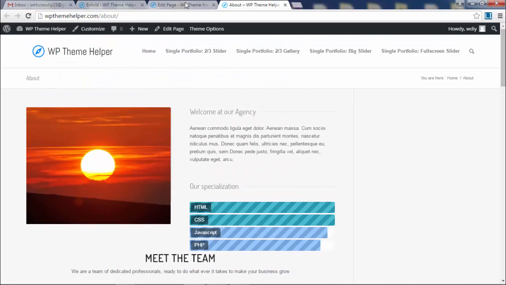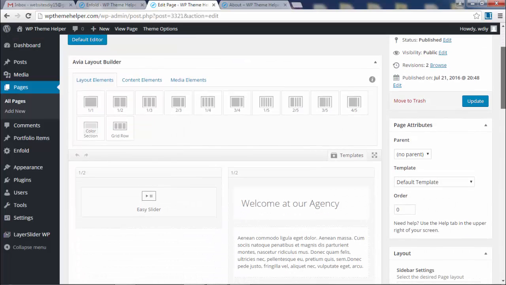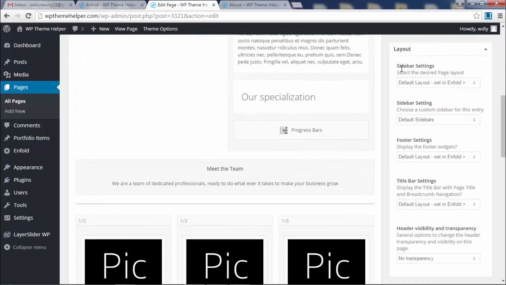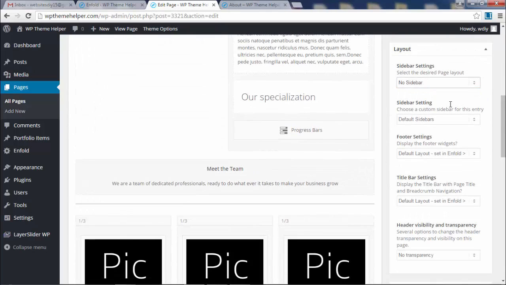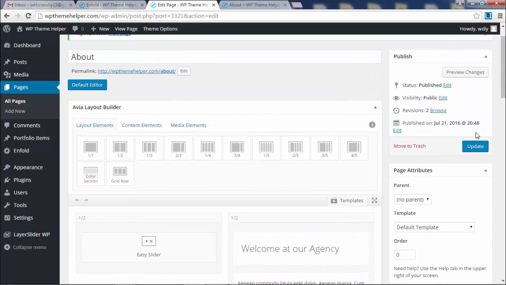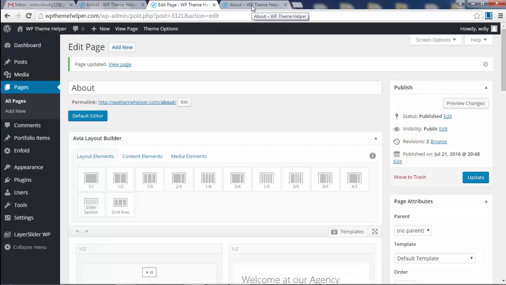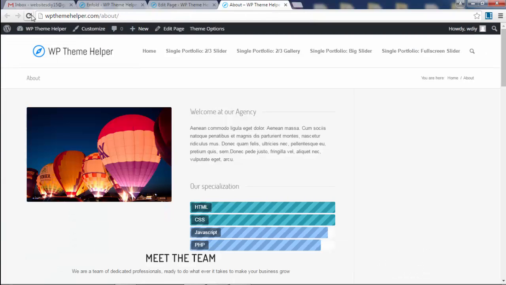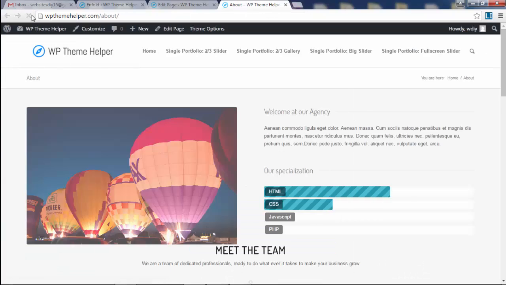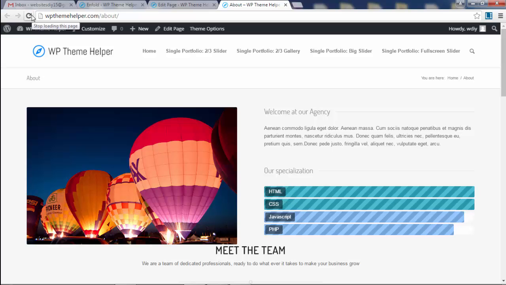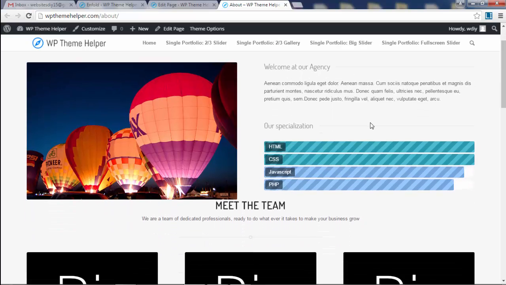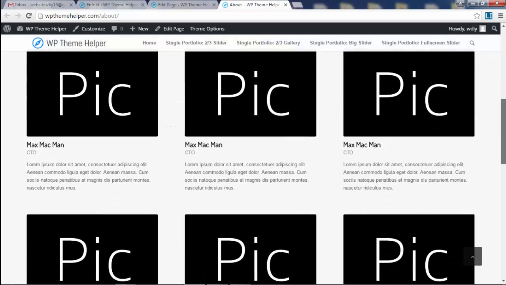We're not supposed to have sidebars. The demo page did not have sidebars, so we gotta go down. Sidebar settings, no sidebar. Click update. There we go. Now it's full width.